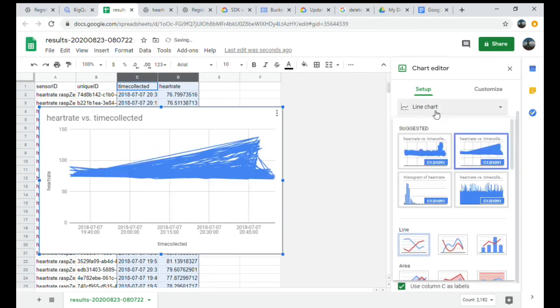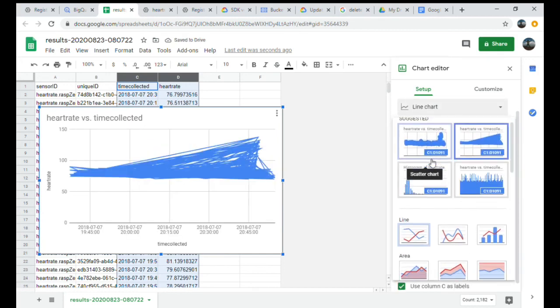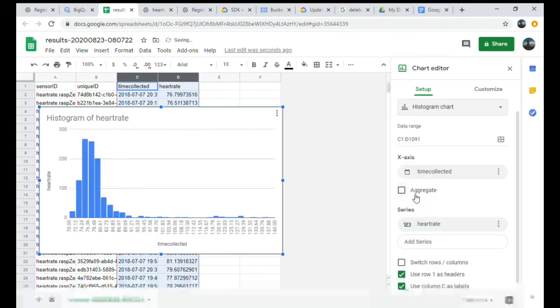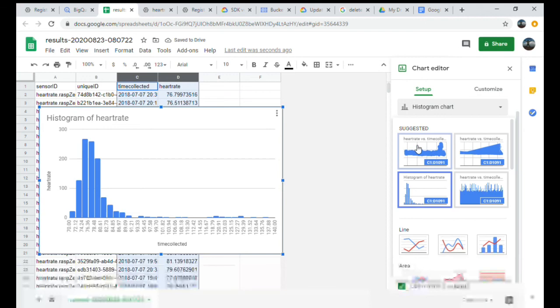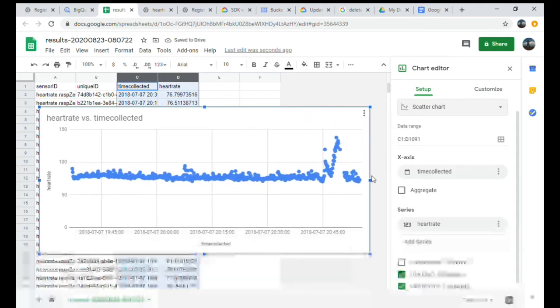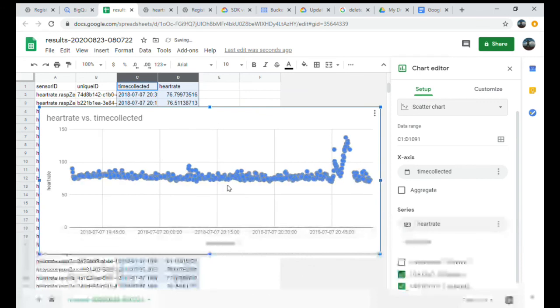I will go with the scatter chart style for now. Likewise, we can analyze our heart rate, like at a particular time what the BPM was, by reading the data from a sensor.